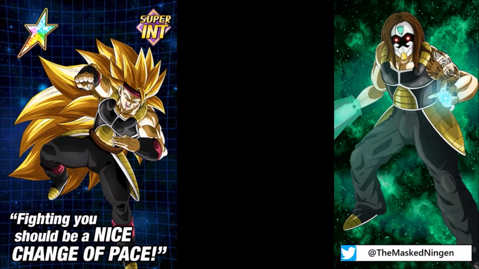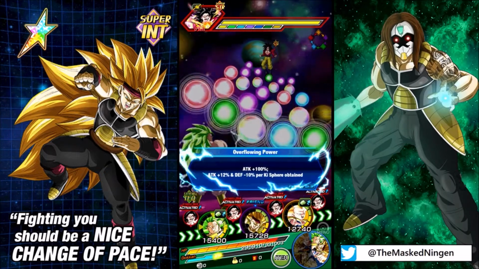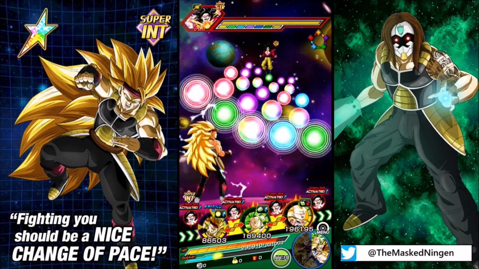Plus, the Buffku has prepared for battle, which is of course a link that Broly and Super Saiyan 3 Bardock also have. So depending who ends up in the middle slot, they are going to get to take advantage of that link from him as well.